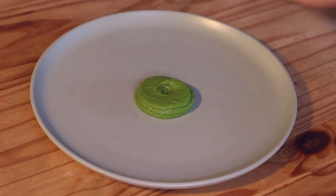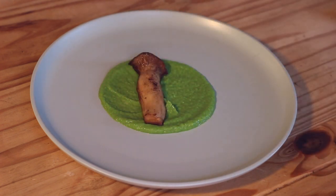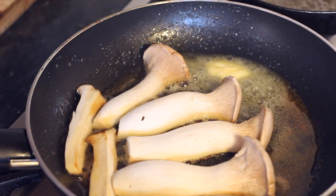With that imaginary circle in mind, I'm going to start building this plate. I'm going to put some pea puree as a base — you can smooth it into a rough circle, create a spiral effect, or even do a swoosh, keeping it within the boundary of that circle. Then I have my mushrooms, simply cooked in a bit of oil, butter, salt, pepper, herbs and garlic — similar to how you'd cook a steak or chicken. But what's the point of just having these two ingredients? We obviously need a garnish to build around this. When thinking of a garnish, we want flavors that pair well with the mushroom, different textures, and things that allow us to build height. One of the worst things is a flat dish.